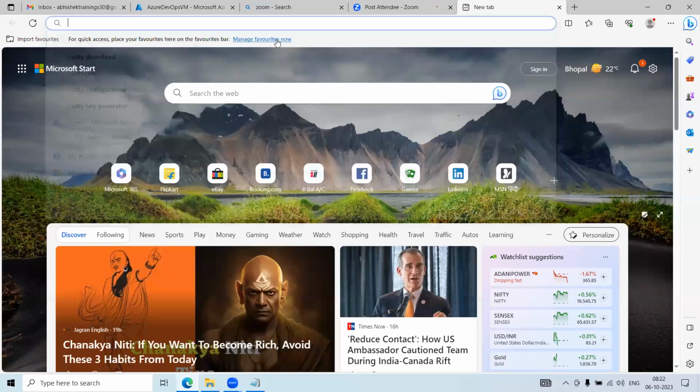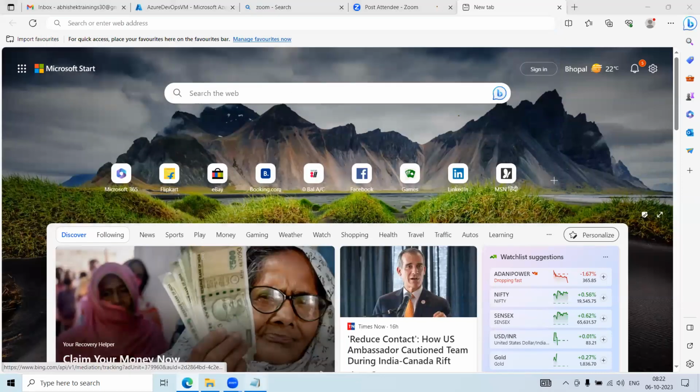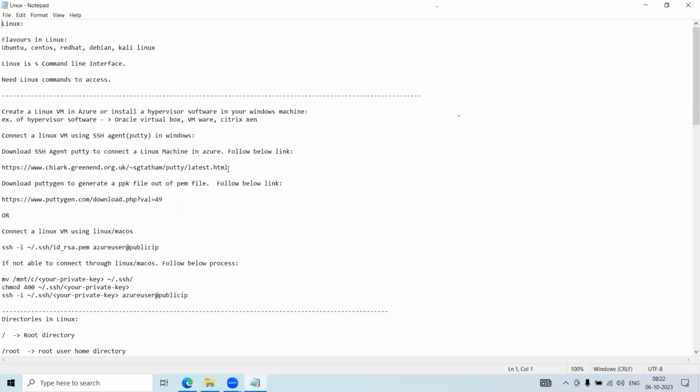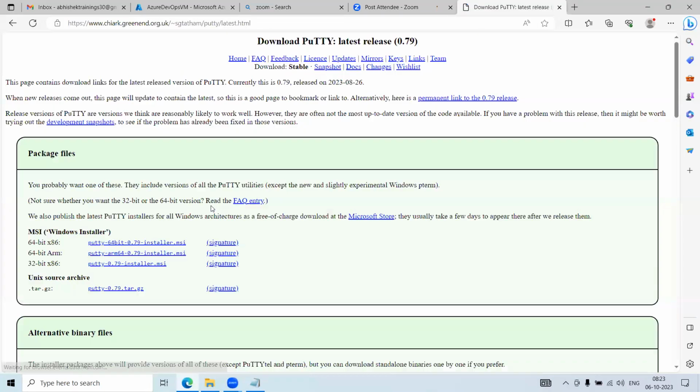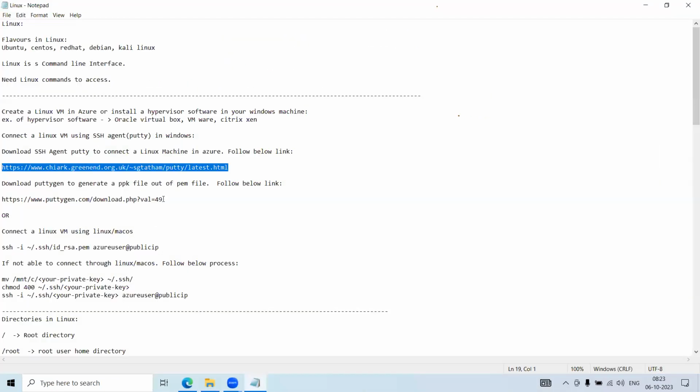Or else directly we can take. Wait, we have the link in the notepad. So you can follow this link. This is the direct link for downloading Putty, and here is one more link to download PuttyGen.